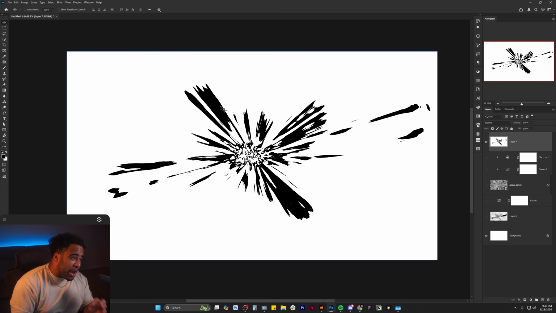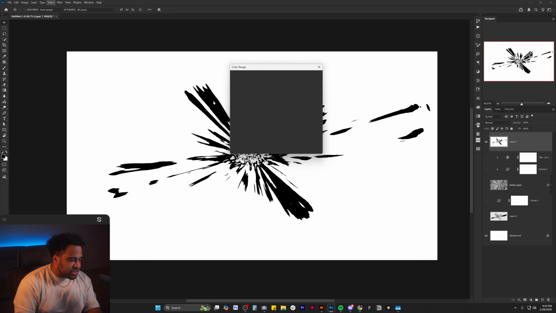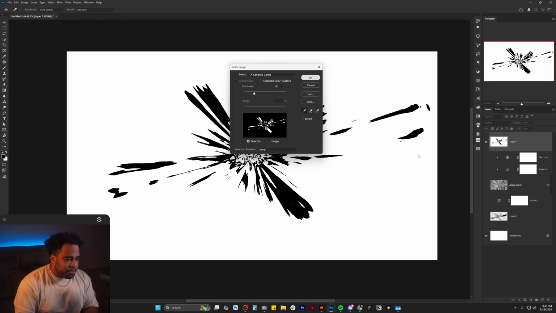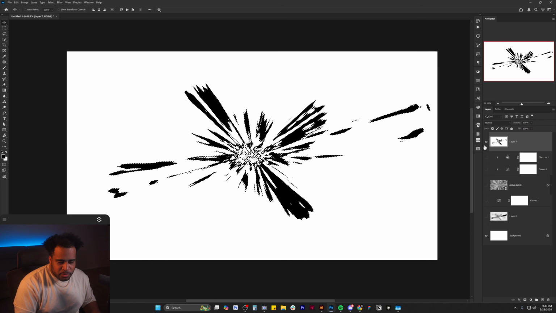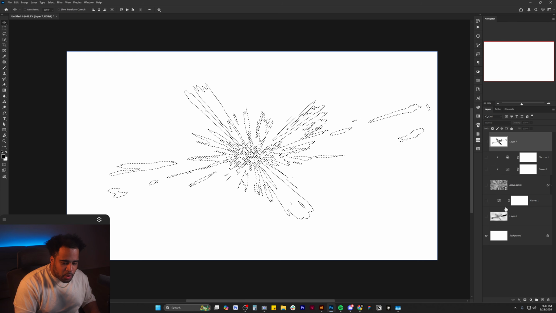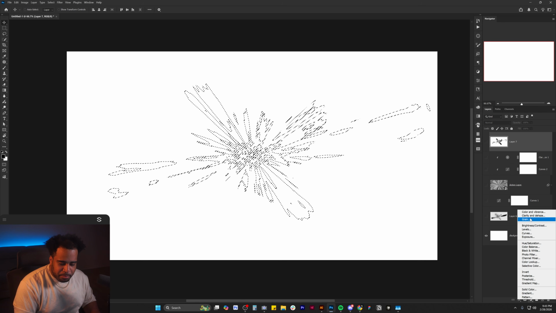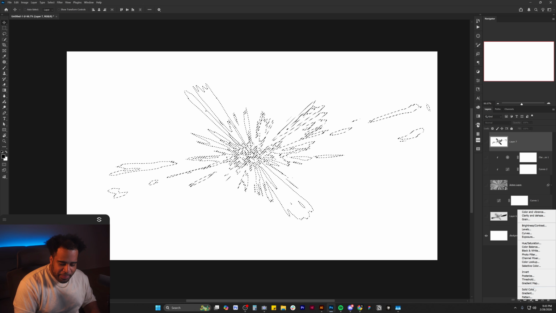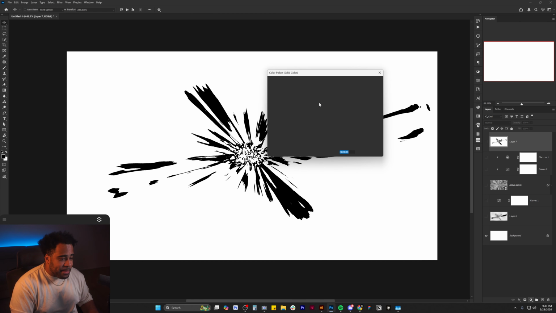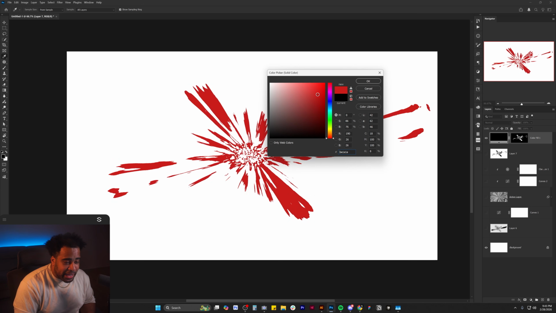If you wanted to extract this shape and rasterize, you would go to Select, Color Range, click on the black, just like so. Use like a 50 fuzziness, press OK. And you can just cut it out from this image with a layer mask, or you can hide that layer, click on your adjustment layers, and then choose Solid Color. And then you can make this blast whatever color you would like. Press OK, and call it a day, right?